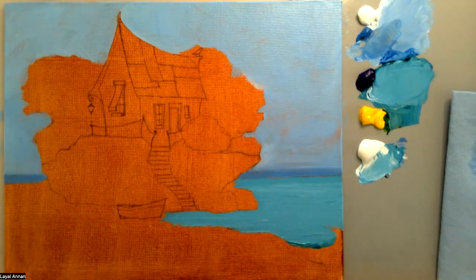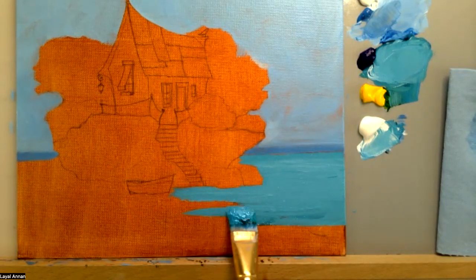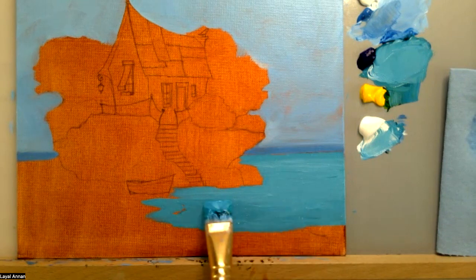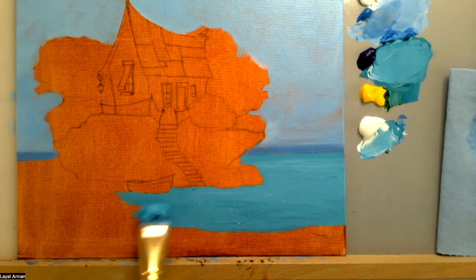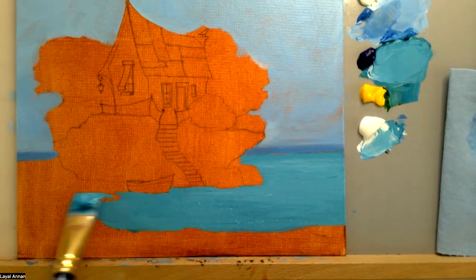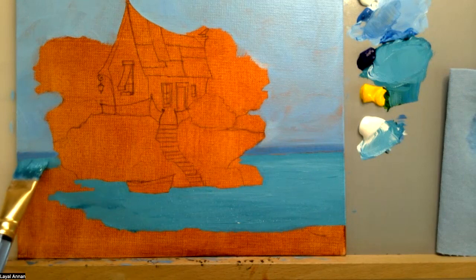Now what I'm doing is, here, I'm going to push this out. Pushing a bit down on my brush in certain areas to release a different blue in here, because the paint is not completely 100% mixed. I left a bit of both colors, the white and the blue, in here. Didn't want to mix them 100%. I'm going to go here, right there. Turn my brush around, because I loaded the brush with a lot of paint. And I'm just going to go in.